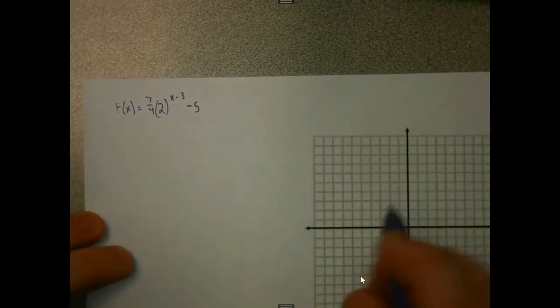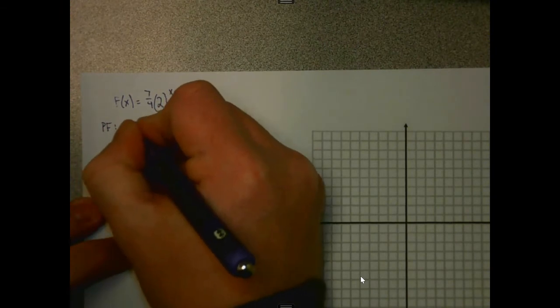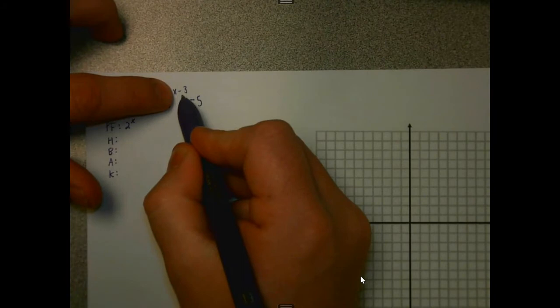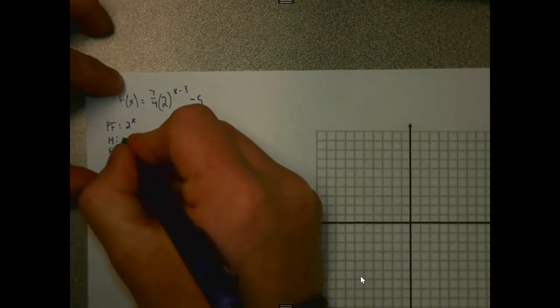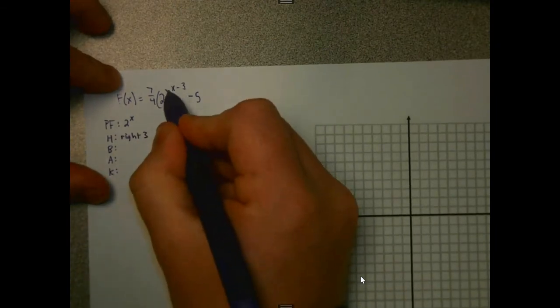So I'm first going to start off by sketching the graph. Okay, so we start with the parent function, and the parent function is 2 to the x. We go through our HBAK that does all the parent function transformations. So this up here is our minus 3. So that says go right 3. There is no capital B. That would be right here. We don't deal with those really on exponential or logarithm because the big base takes care of that. So there isn't one of those.